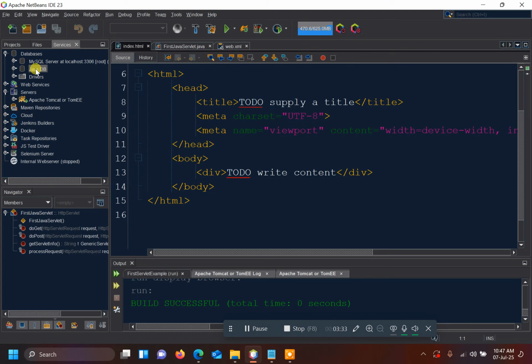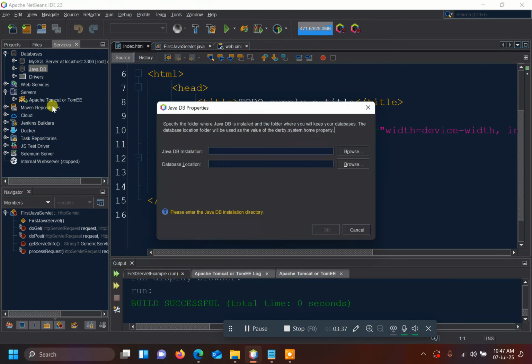So we will right click and then click on properties. Okay, so this is where we need to browse to where we have our JDK files placed. So I'll click on browse.